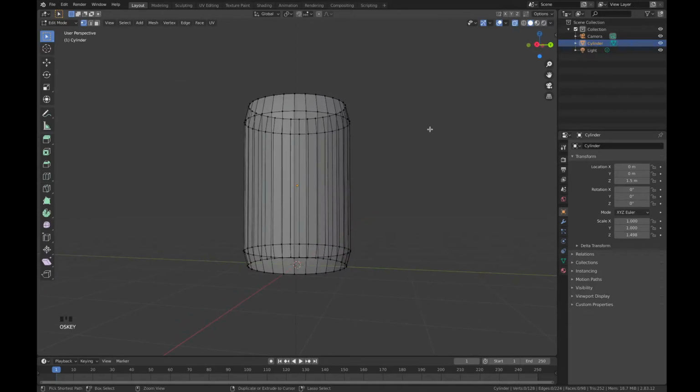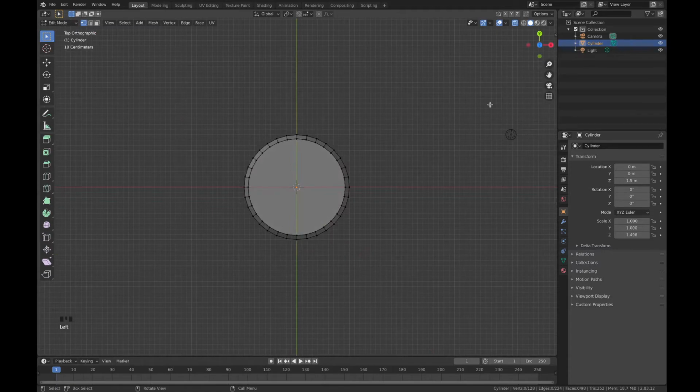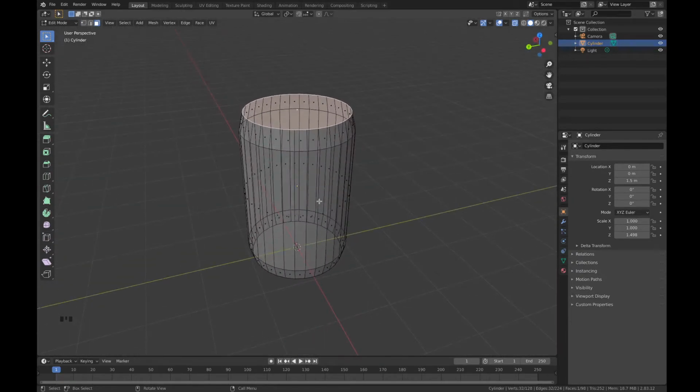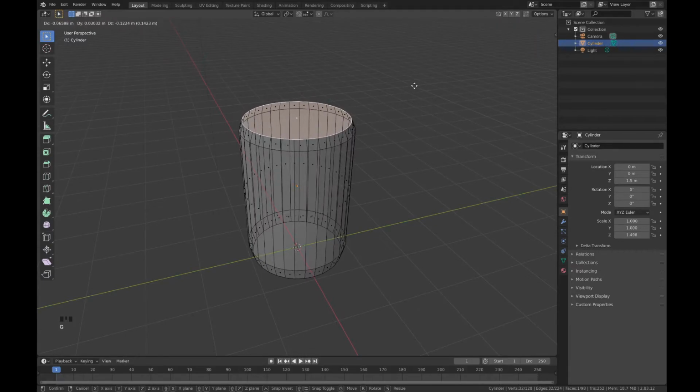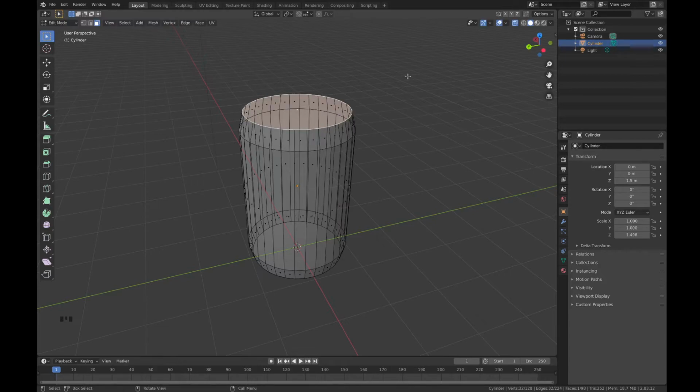I will click Command S to save our progress, and now I want to change the view of it. I will click on Z on the gizmo to look at the scan from top. Now I want to select this face. To select the top face, I can go to the left upper corner next to edit mode, where we have vertex, edge, and face. I will select face and click on top. And now I can see that the top is selected. If I click G, I can move it up and down or move it sideways to change the way it looks. I don't want to do that, but I could. I will click escape for now.